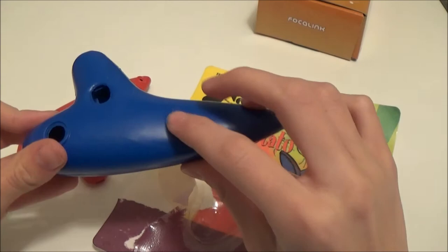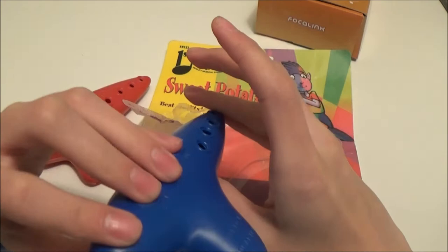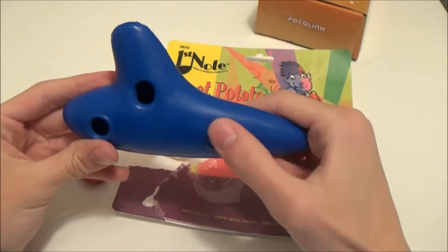It's just a ring where you can stick your fingers, which I can see why they left out this left pinky hole, because I guess it could be confusing for the notation and stuff to just skip this. But for this right thumb hole, I think they should have put that in there, because there's not really any reason not to.